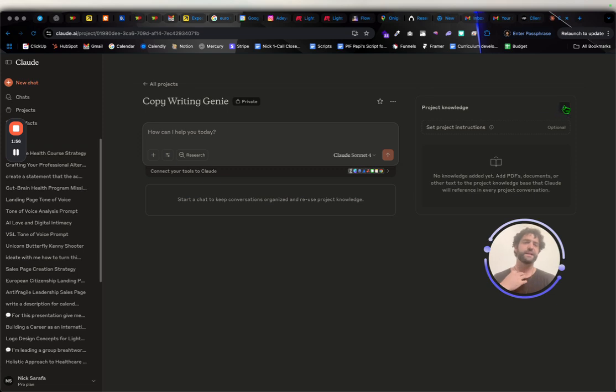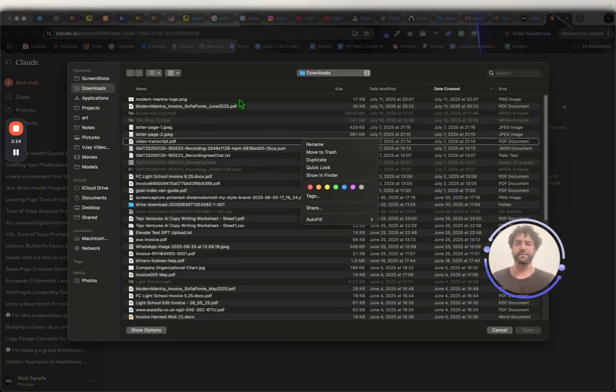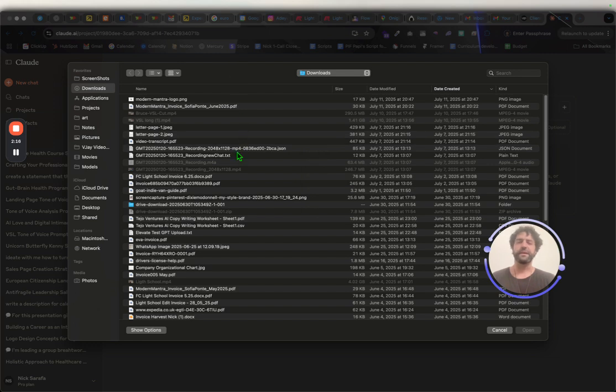In this area, we can upload different knowledge that the AI can then pull from. I'm going to teach you how I like to connect my project knowledge. You go over to the right, and in the past, we would just upload the PDFs directly. If you had a PDF or some information, or maybe a meeting transcript, you could just upload that, usually in text format.